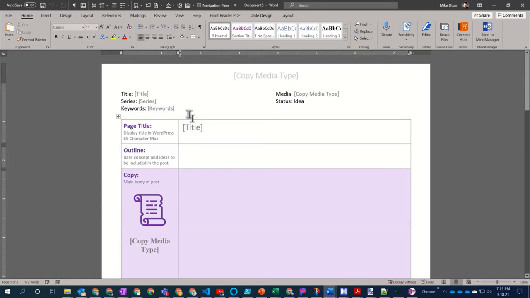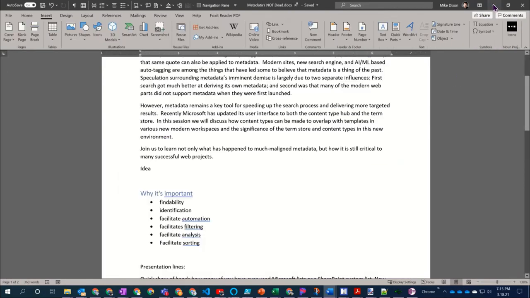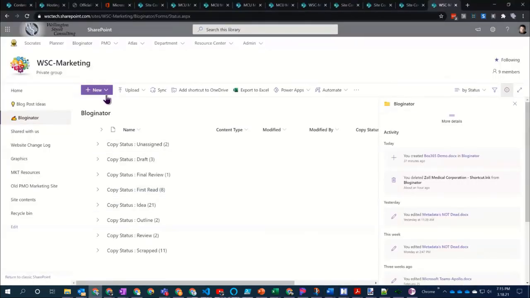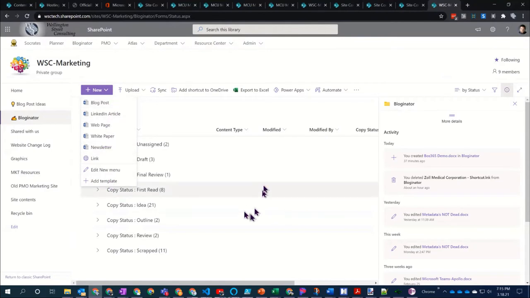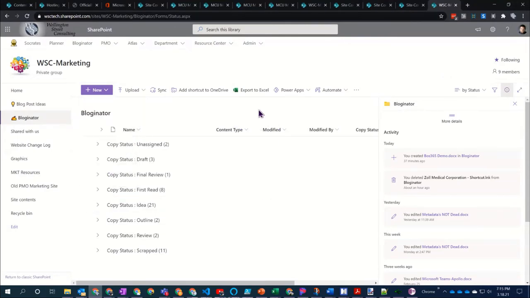Word is the only one that allows for this title field and for this status thing to be a dropdown. This is only supported in Word. But as far as doing the content types and the dropdowns, yes, we can do all of that. We can list Excel documents and PowerPoints in here and assign content types and metadata to that. We just can't display the metadata within the body and have that directly connected, unfortunately.